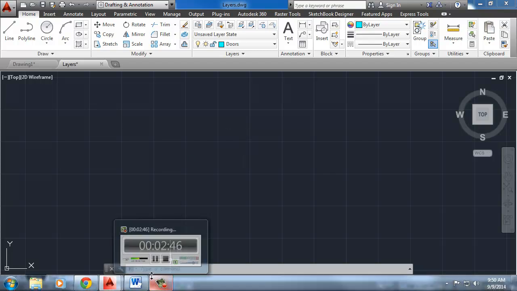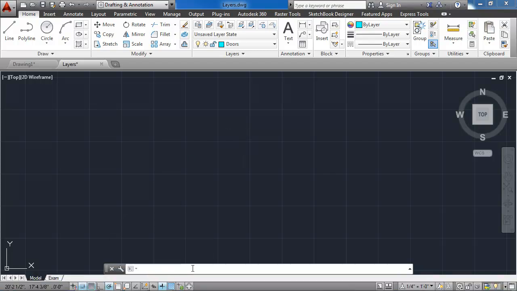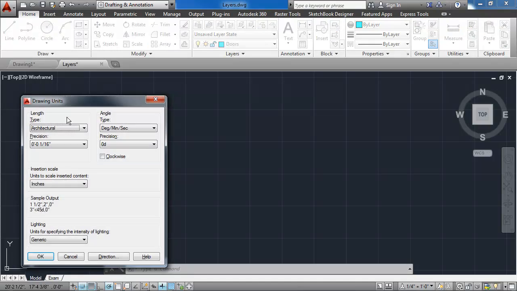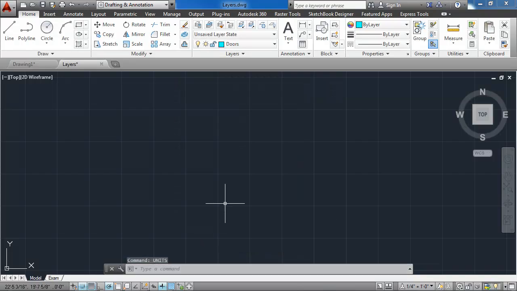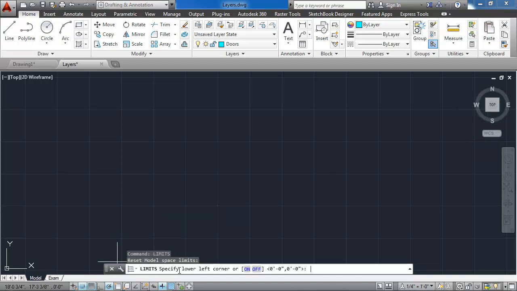I'm going to begin by setting the units at the command line, and I can type in units. I want my units to be architectural with a precision of a 1/16 of an inch. I'm also going to set my drawing limits by typing in limits at the command line.